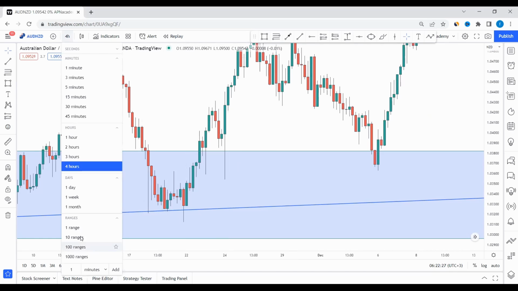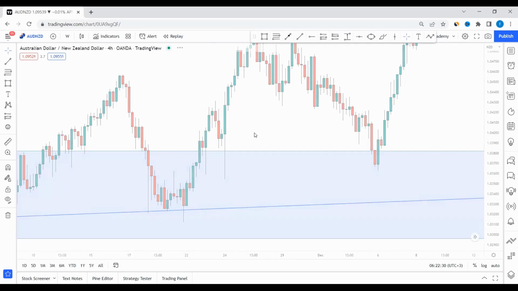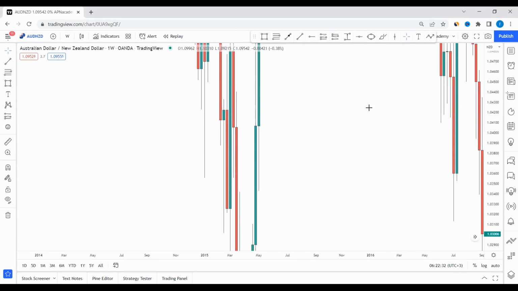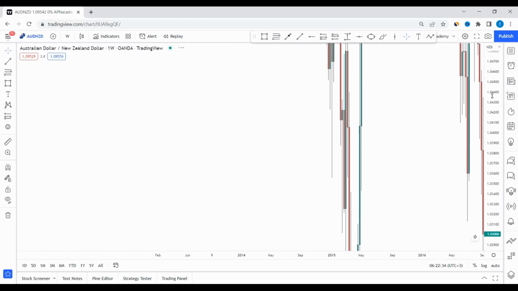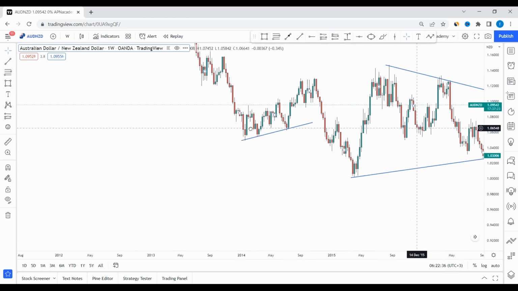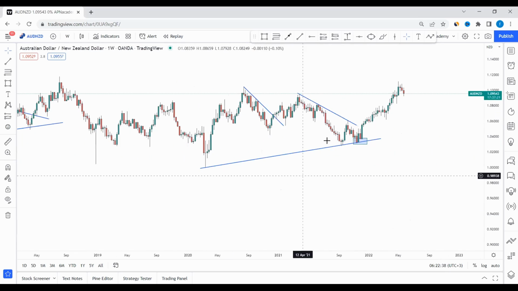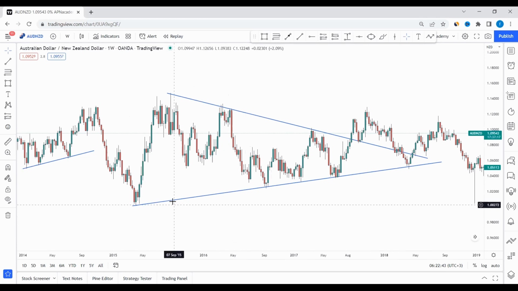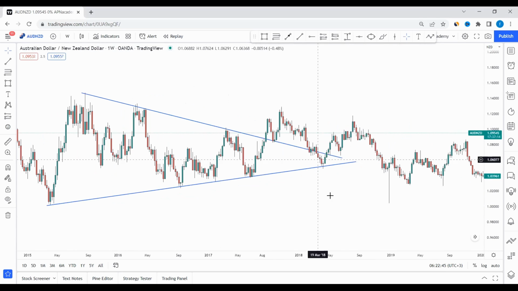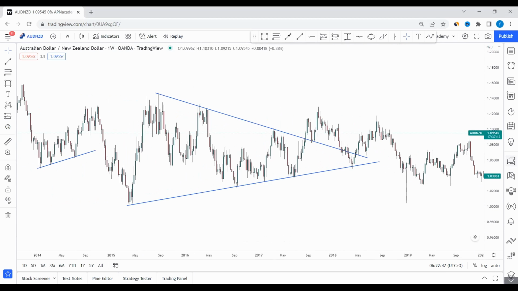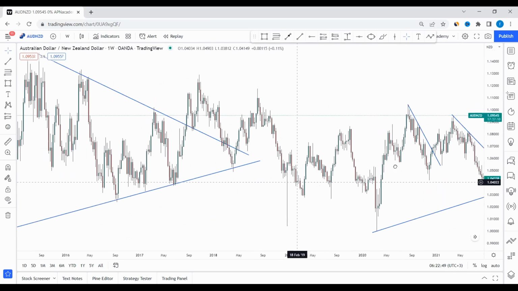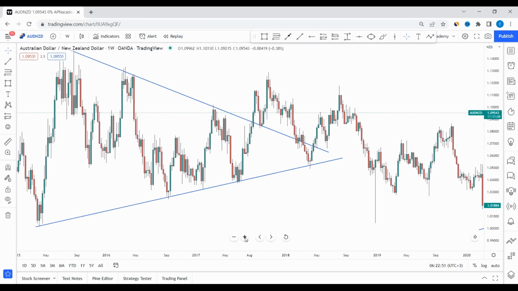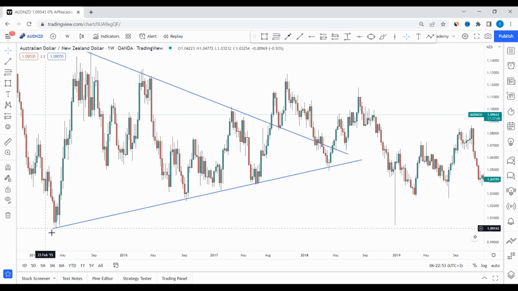Now let's first go back to weekly. We continue with the trend lines that we had marked. Let me just zoom out. So we have so far done these three. Now let's come here again. Let's just use this. Now here, remember we start with the lowest point or the highest point. So let's start with the downer one.